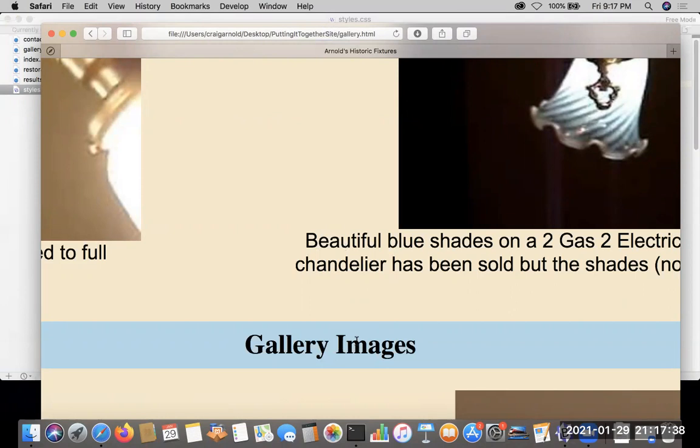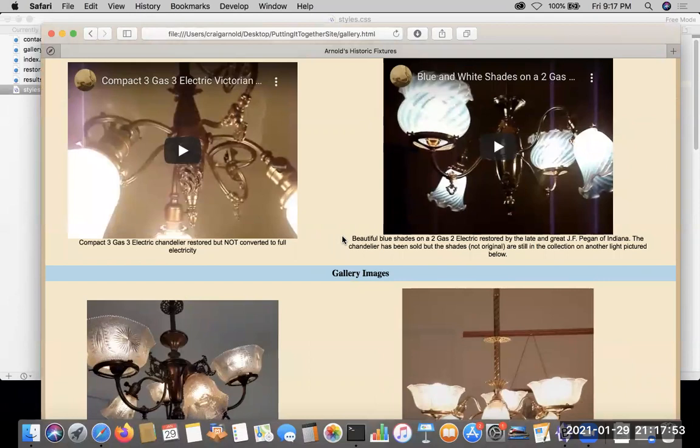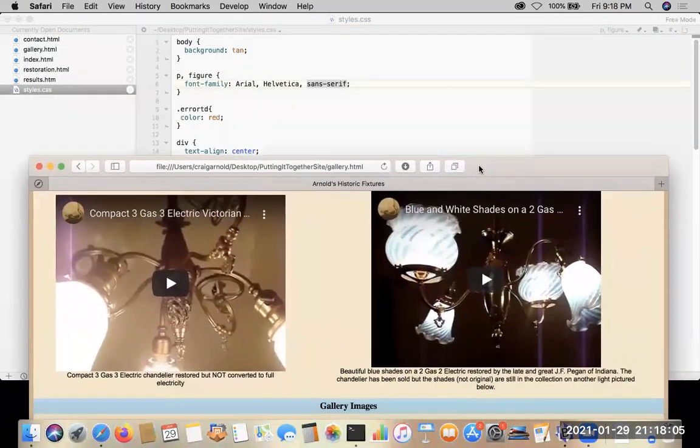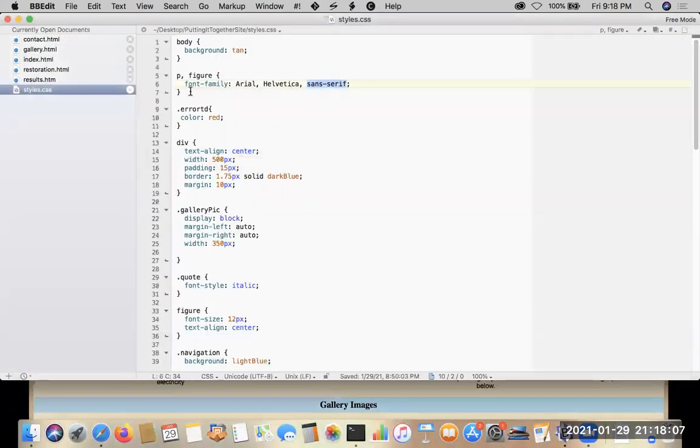The figure has that font family, the same as a paragraph, of the sans serif, which is called a font family because those fonts are all similar. This is actually Arial, but Arial is a sans serif font. So it's the first one of choice. If we didn't have Arial, try Helvetica. If it didn't have Helvetica, then it goes to the default sans serif font. Okay, so that is the idea of this multiple selector.